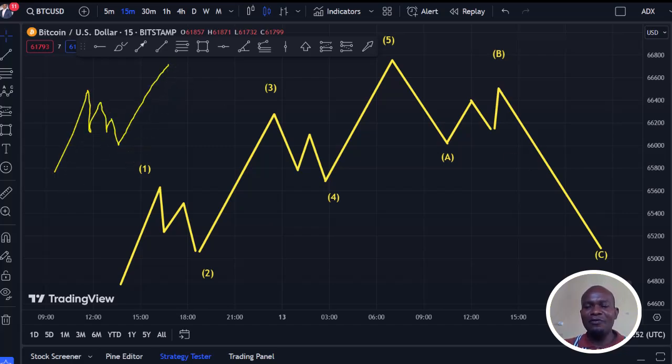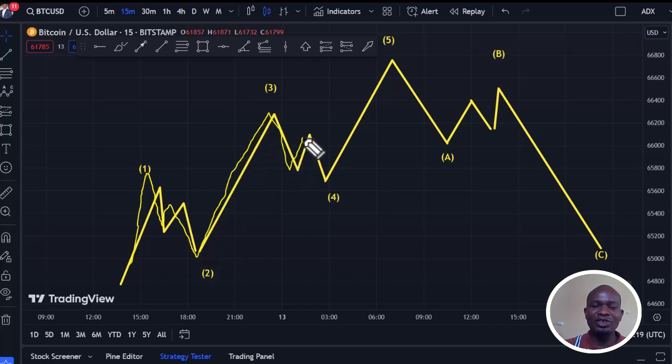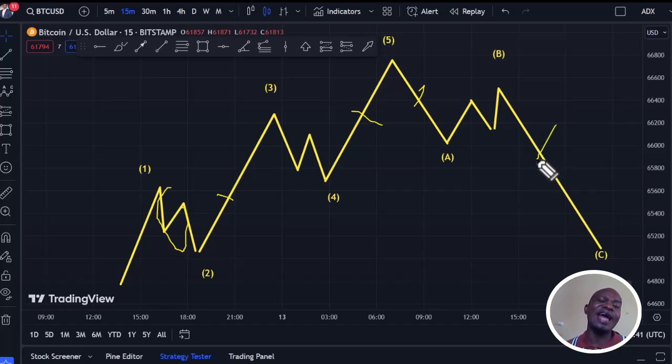impulse. Now, looking at this beautiful 5-wave structure that we have here, we have an impulse, a correction, an impulse, a correction, an impulse, a correction, an impulse. All right, so if you are a trader, believe you me, where should you focus your attention? Where is the money made, guys? The money is not made here, the money is made here, the money is made here, the money is made here, the money is made here. So these are the areas we focus our attention, and at the end of this video you'll be able to see how you can position yourself for this massive wave.